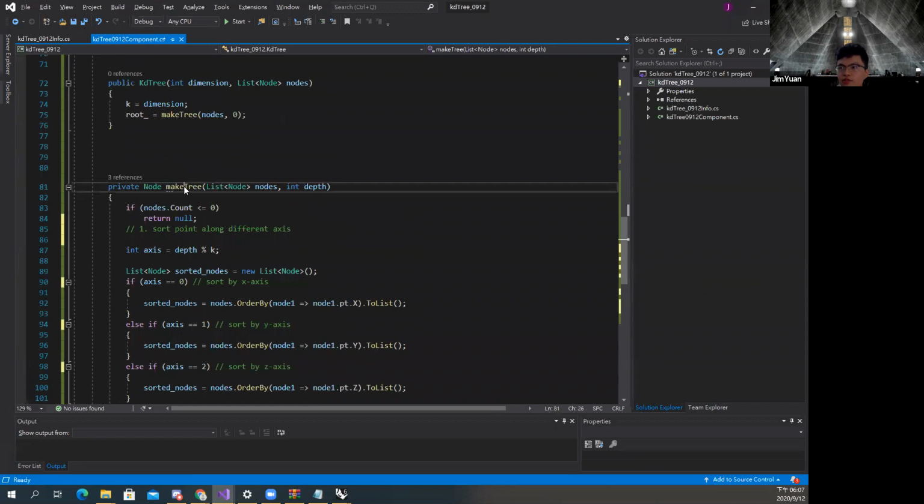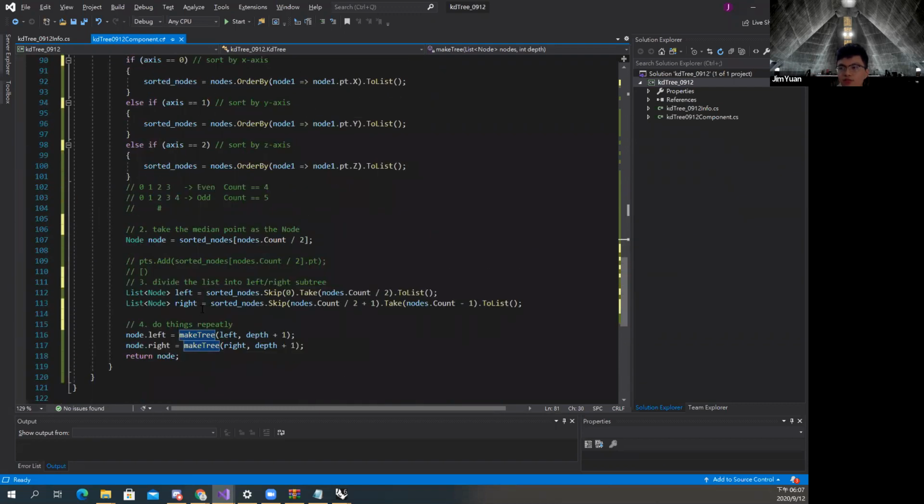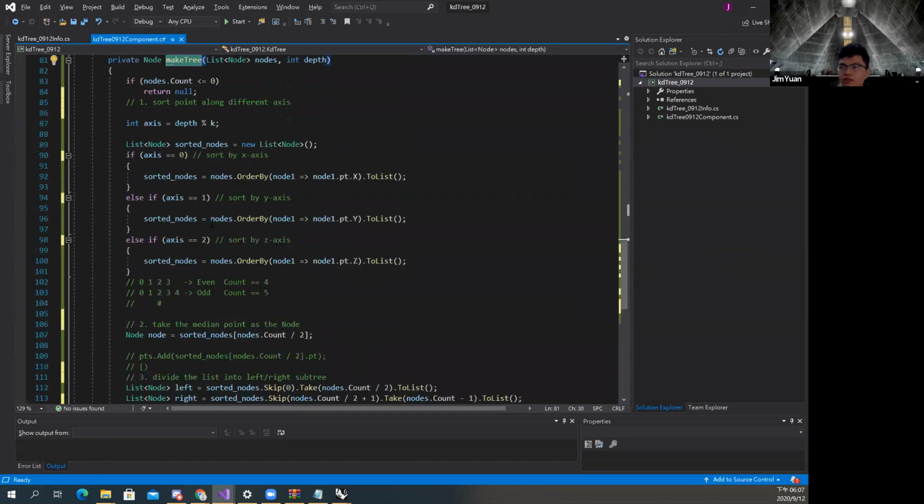Inside our make tree, I call it make tree. So this function actually runs recursively. I construct a tree starting from the root, and for the root the depth will be 0. But the next time, the depth will be 1 and 2 and 3, and follow along. So by doing this recursively, we can construct a tree.